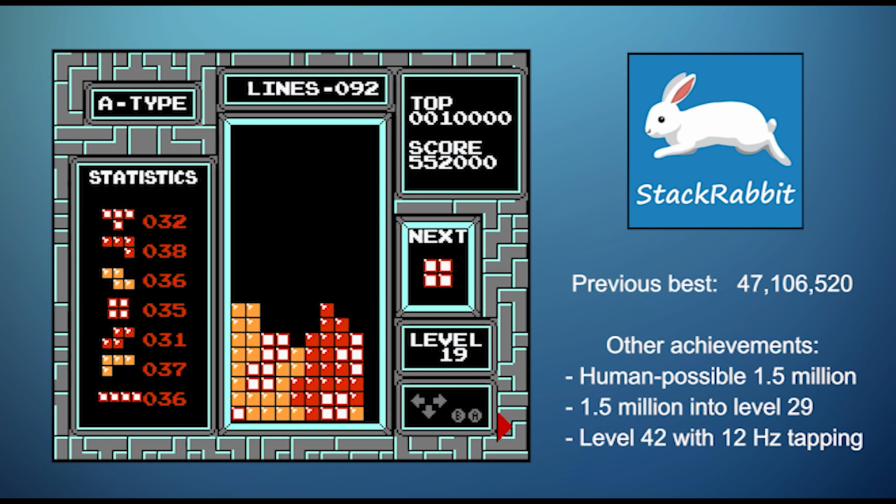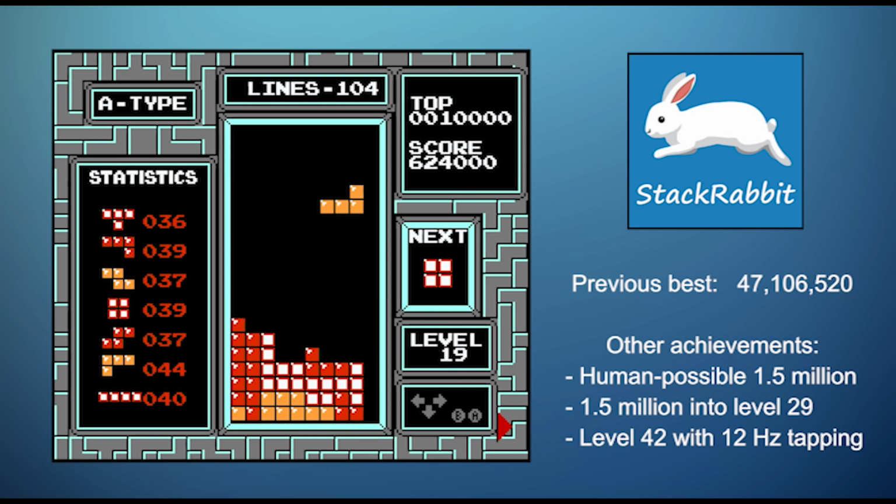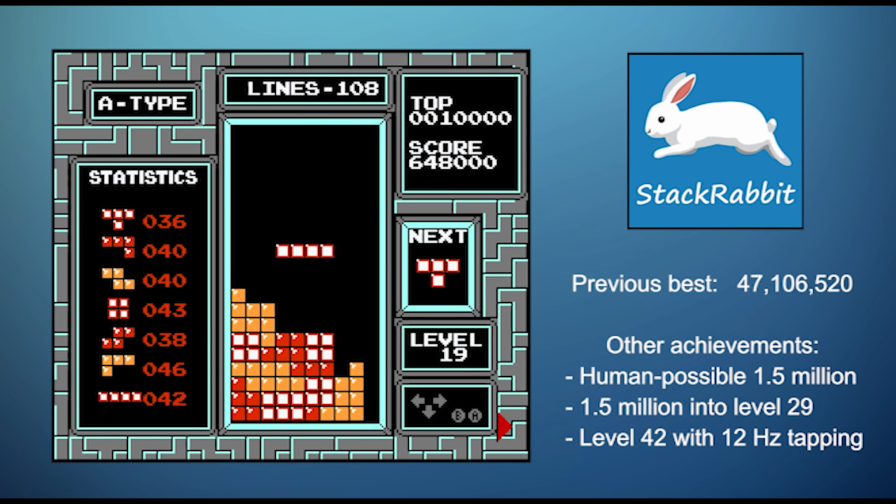I've put some of its other achievements on screen. So the top achievement was what we saw in the last video, the Human Possible 1.5 million. But the second one is a no limits achievement. So the 1.5 million into level 29 means from the start of the game till the end, it only burned less than 5 lines, and it got into kill screen with 1.5 million, where the maximum possible score, like a perfect game, would be 1.54. And that is far and away the most impressive thing we've seen into kill screen so far.